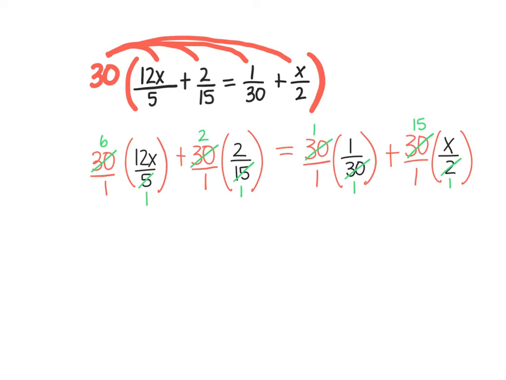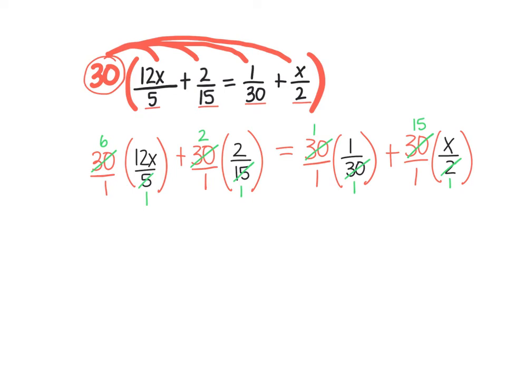Take a look at those denominators. Do you notice how they've all turned into ones? So technically, we're not making the denominators disappear. We're turning them all into ones. And we accomplish that by multiplying every term in the equation by this number. And that number happens to be the lowest common multiple of these four numbers. So whatever your denominators are, find the lowest common multiple of them, meaning you need to find the number that each and every one of those denominators can divide evenly into, and then you multiply every term in your equation by that. After you've done that, you're ready to do that simplification step.